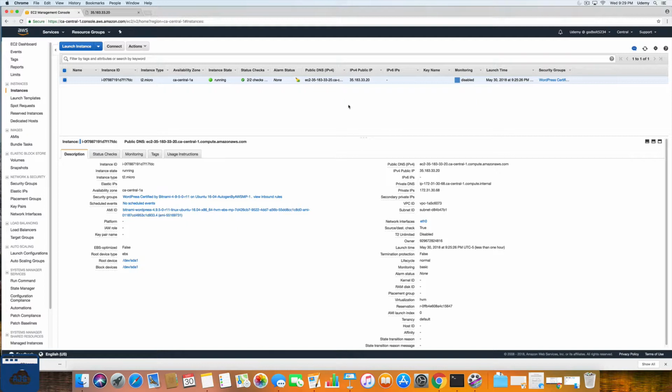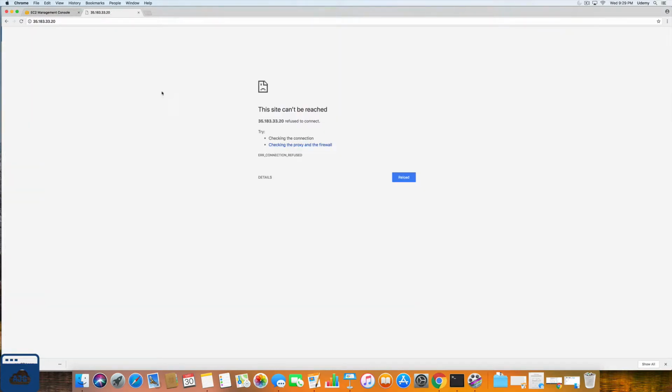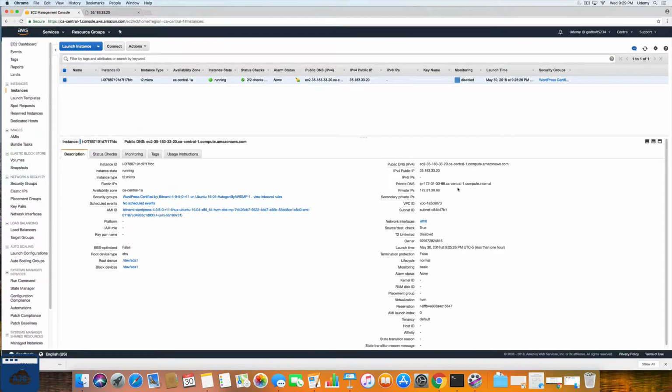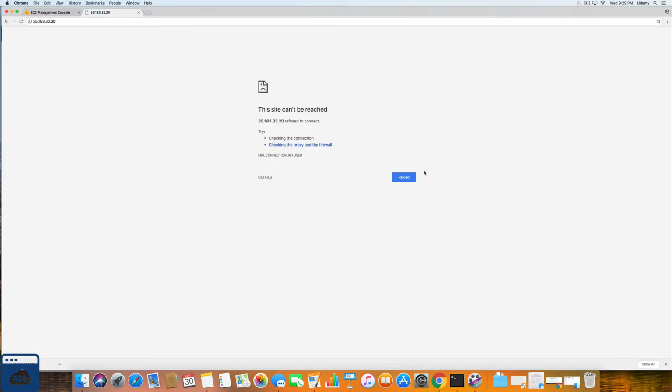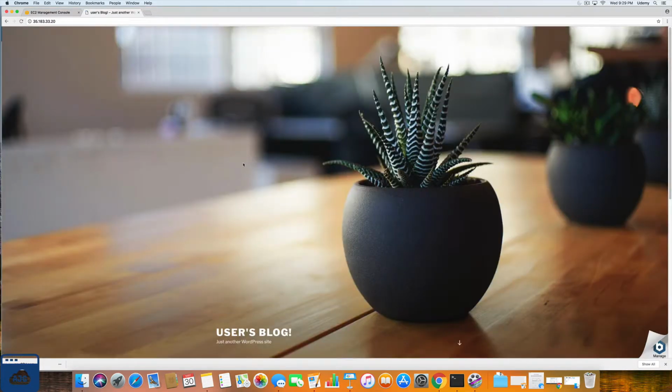All right, so our status checks are 2 for 2. What I'm going to do now is just go over to the web page that we opened previously. This is the public IP address that is listed under the EC2 instance, and I'm going to click reload. Let's see what happens. And there you have it. We have created a WordPress site via Bitnami. So that is the first half of this tutorial.